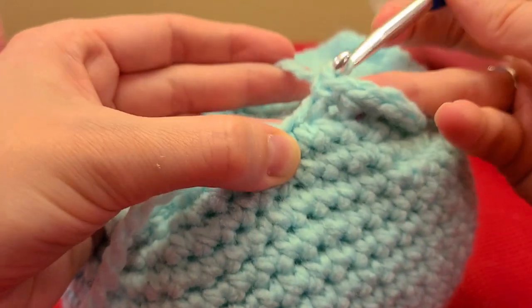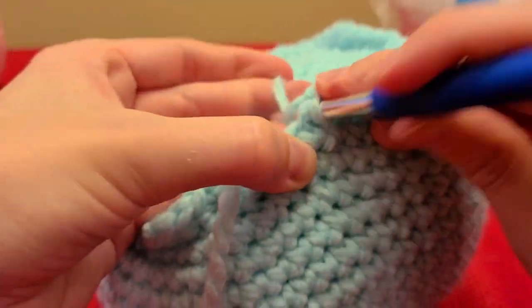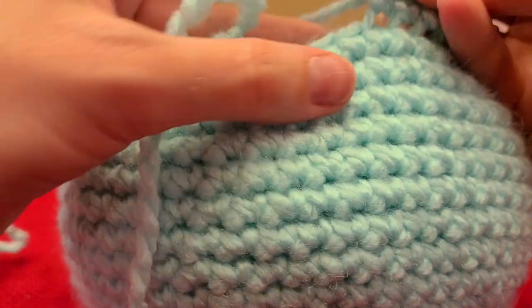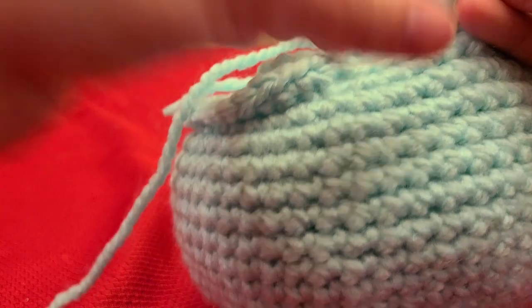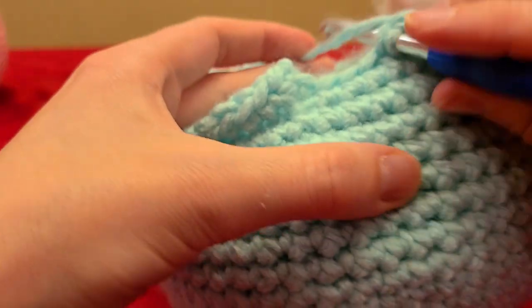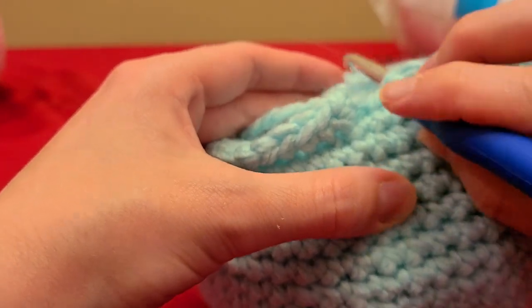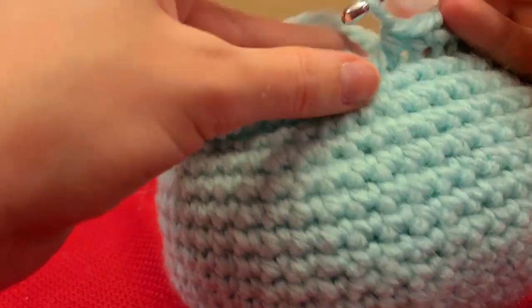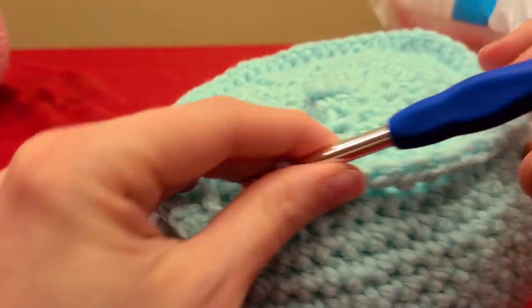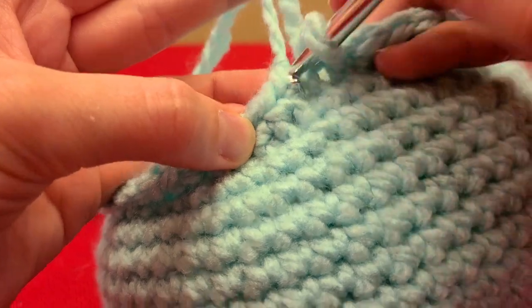51, 52, 53, 54, 55, 56, 57, 58, 59, and 60. Okay, so you should have 60 single crochets around. Go ahead and slip stitch into that first single crochet that you made.